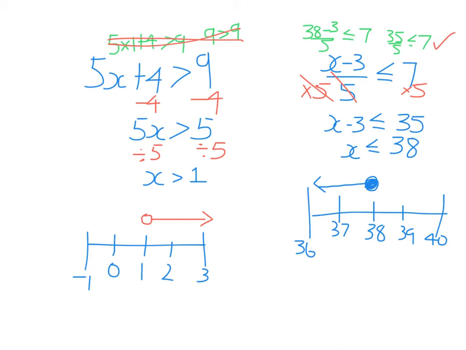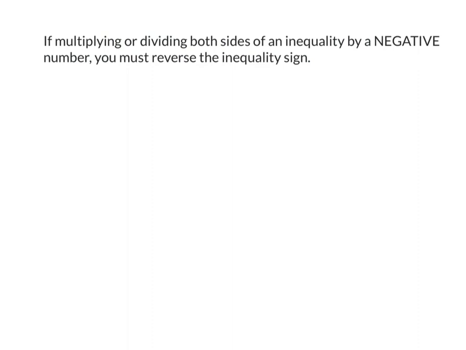All right, I've got to make a bit of a confession. I did tell you a bit of a lie. I said we solve these inequalities just like we solve equations. Well, that is true for the most part, but there's one exception. There's one time that we do something different when solving inequalities than when solving equations, and I'll go through that on the next slide. So the only thing that we do differently when solving inequalities than solving equations is that if we multiply or divide both sides of an inequality by a negative number, we reverse the inequality sign. So let's look at an example where I can show you what I mean.